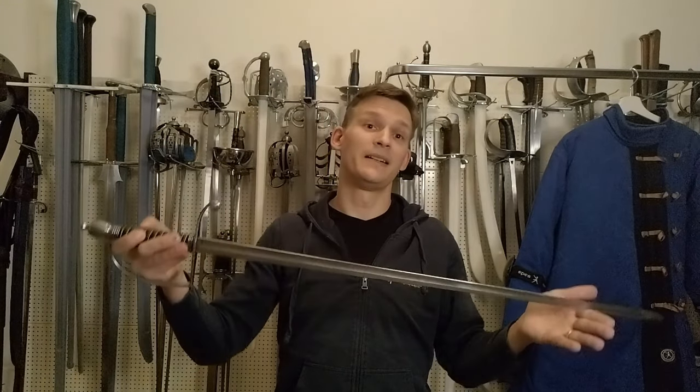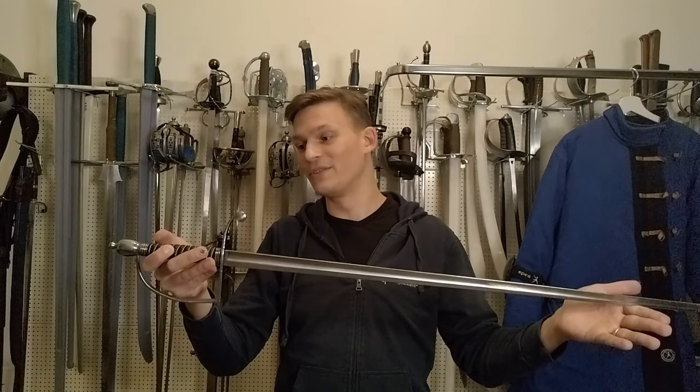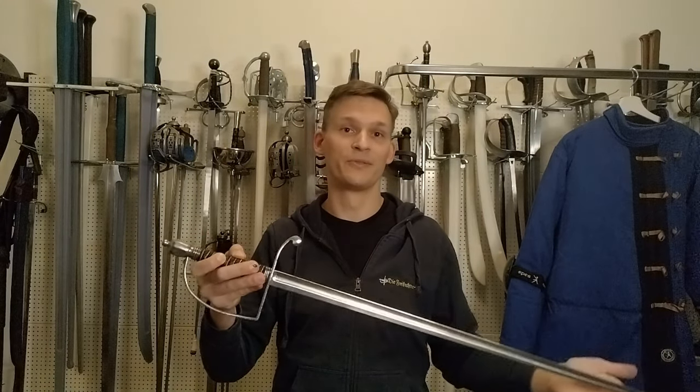And I, for my part, really like mine. I'm quite happy with it, and I'm sure if you like fencing with the spadroon, you'd be too.